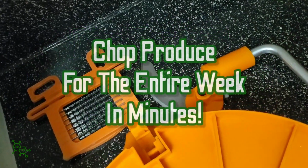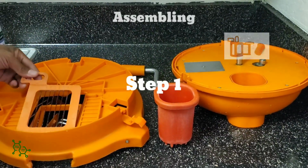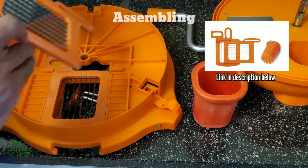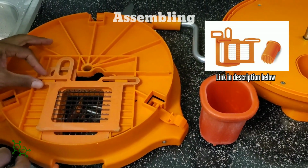So first things first, when assembling the DynaCube, you want to set your blade set in place in a comfortable position as such.